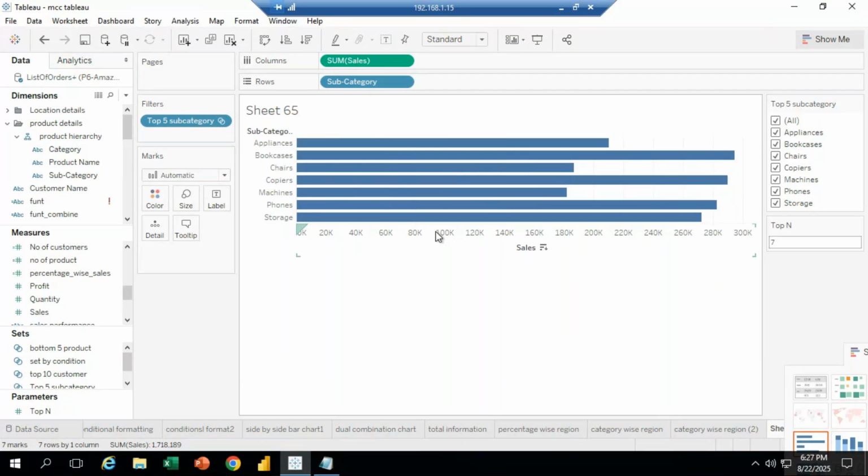If I don't want to move that slider and want to enter the value directly, we are going to use the type in option here. I don't want this slider. If I select the type in, these options will come. Manually we can apply. We can allow the user to enter the numbers based on their requirement.